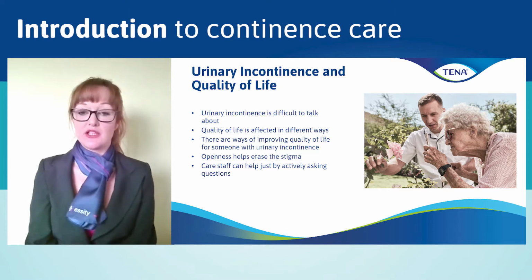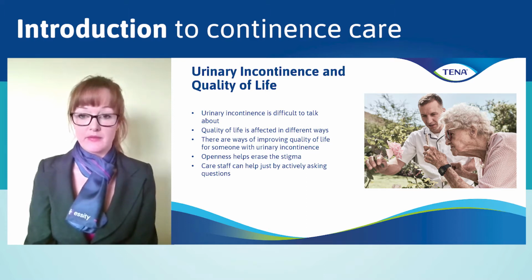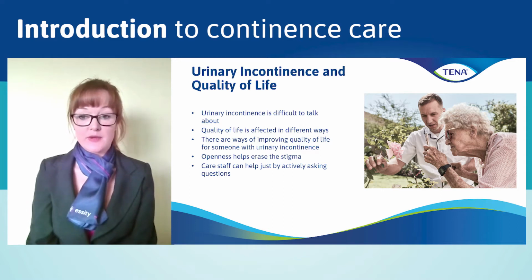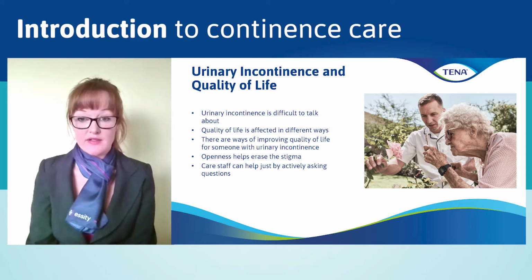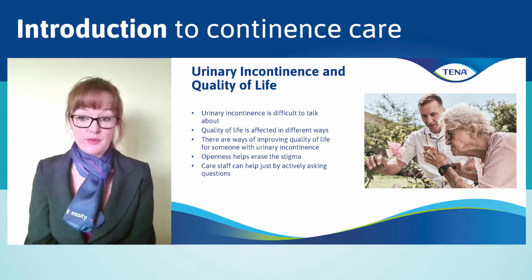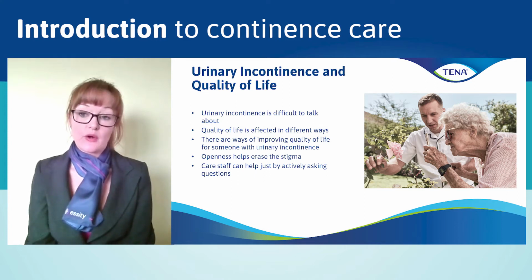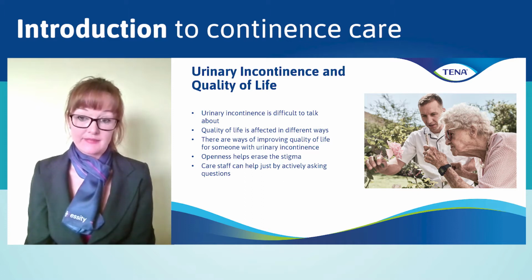There is also an issue of social stigma. For most people, urinary incontinence is a personal hygiene and self-esteem problem that is difficult to talk about. Many will experience a constant fear of odors and leaks and embarrassment in using and disposing of incontinence products. They may also experience a dependency on being near a toilet.